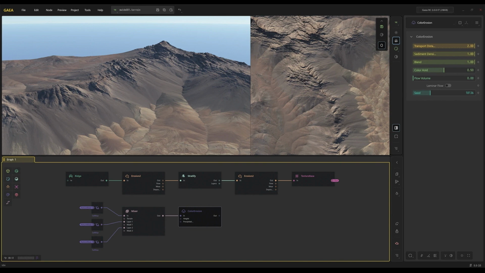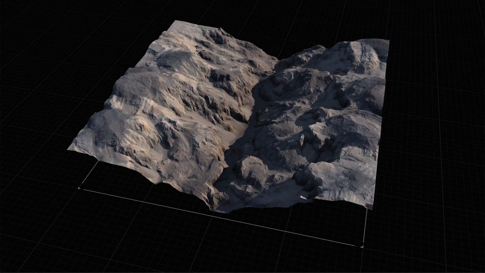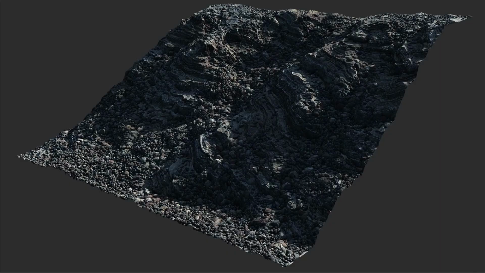So here are a couple of examples of terrains that you can create with Gaia. I did not create these. I can't make beautiful terrains, but they sent this to me as a few samples to show. So here you have a really nice looking terrain with different types of rocks and grounds to combine together, some coloring there. Same for this one. As you can see, some varying rock types and erosion being applied here, also with some really great colors.